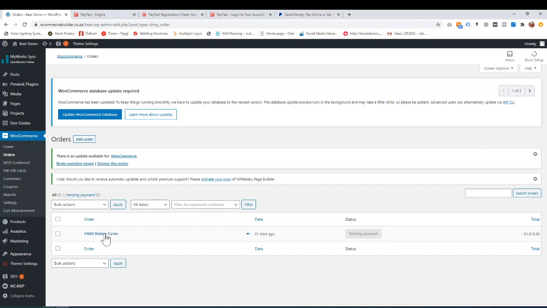So I only have one order. Normally this is full of orders, but you come in here every day and you just take a look at what it was. You can even filter through your orders based on dates. Obviously we only have one order, so it's only September, and then you can type in registered customers to filter based on the actual customer as well, which is quite nice. Let me just click here and show you what's inside when I click on an order.